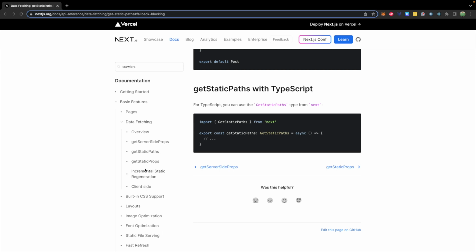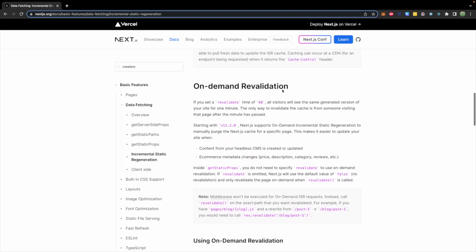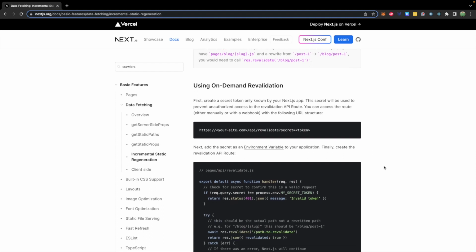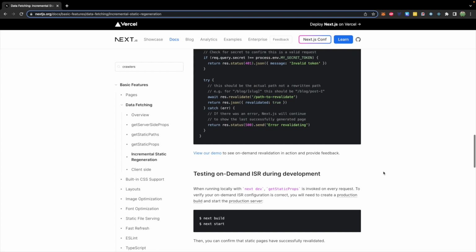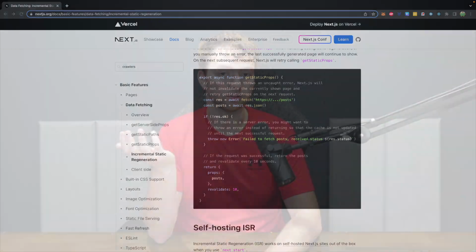Now in the documentation under data fetching, there is more on incremental static regeneration, and there's a section in here on on-demand revalidation. We haven't talked about this yet, but this will allow you to force a refresh for particular pages. So you can read through this, and maybe that is something we will cover here soon. But for now, we are using the default behavior, which may occasionally cause someone to get a stale page, but if that revalidate is going frequently enough, it's probably not that big of a deal. With the forced revalidation, you could cause a cache refresh on demand whenever some data is changed. This will ensure people are getting the most up-to-date data, and it's all being served from static files.